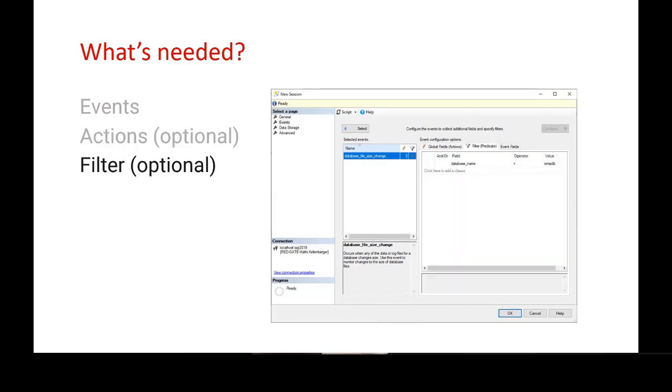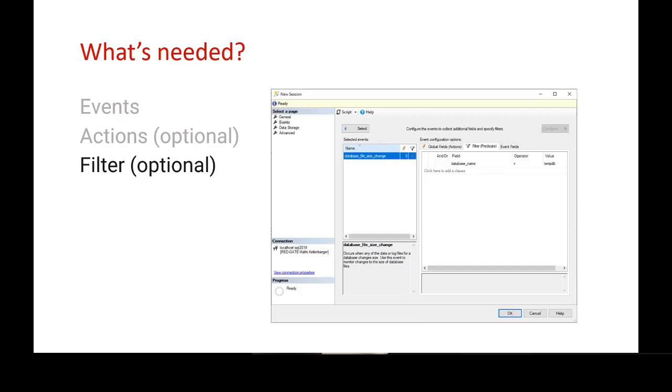The next thing that you might want to do is filter. My advice with filtering is try to play around with this. Try to cause the event to happen that you want to capture, maybe in a development environment. I've just found that the filters, at least for me, have been a little weird sometimes. So be careful there, because sometimes I think I've got the filter just right and then it doesn't capture anything. So you might have to go and play with those.